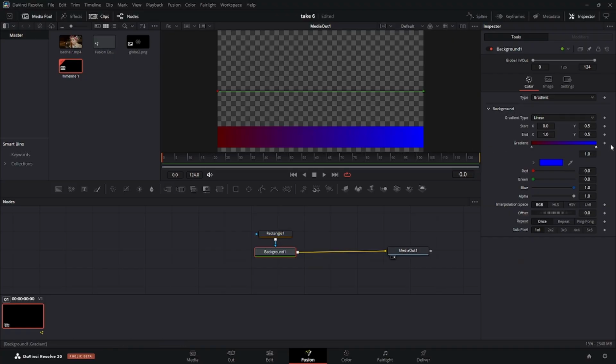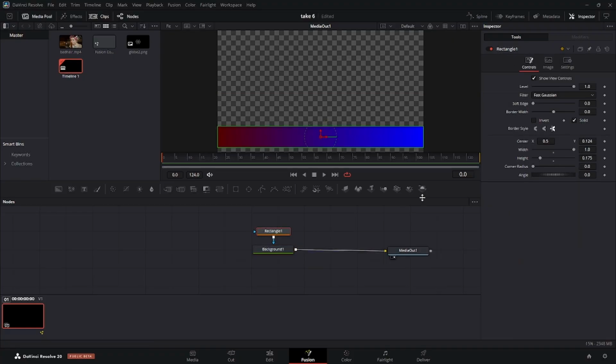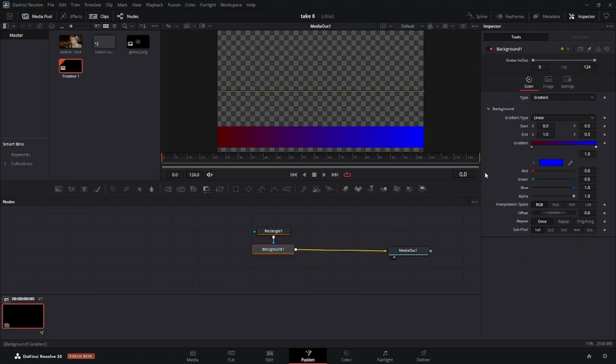Now we need to animate this. With our background highlighted, we're going to come over to gradient. We're going to push this blue over to about so. Make sure that your playhead is all the way at the beginning, and we're going to set a keyframe.